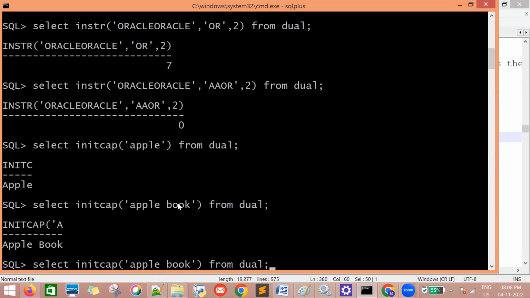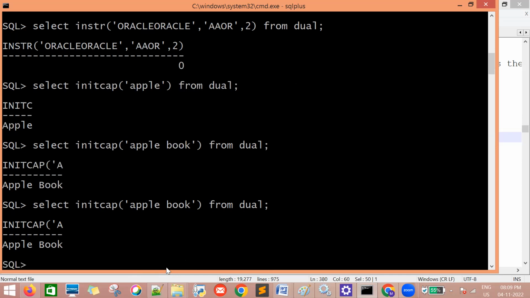These are the questions actually asked in interviews. So you should understand how INITCAP runs internally. Remember, space is what separates two words. INITCAP works by taking this word as a and the remaining as b. Let me give one more example.